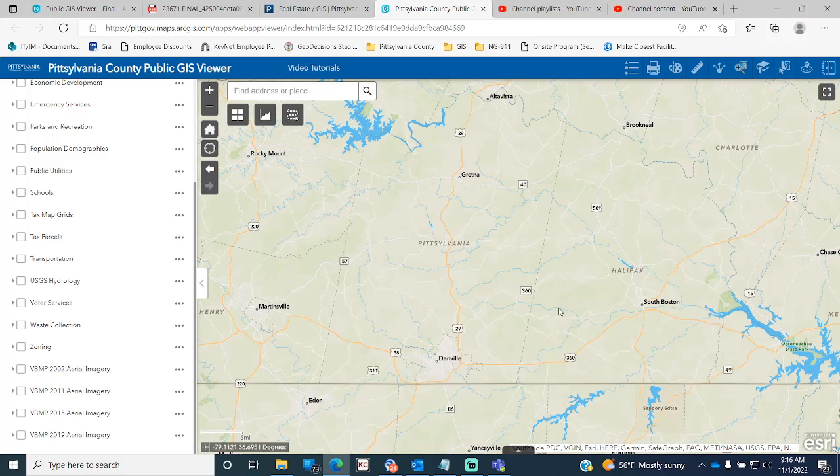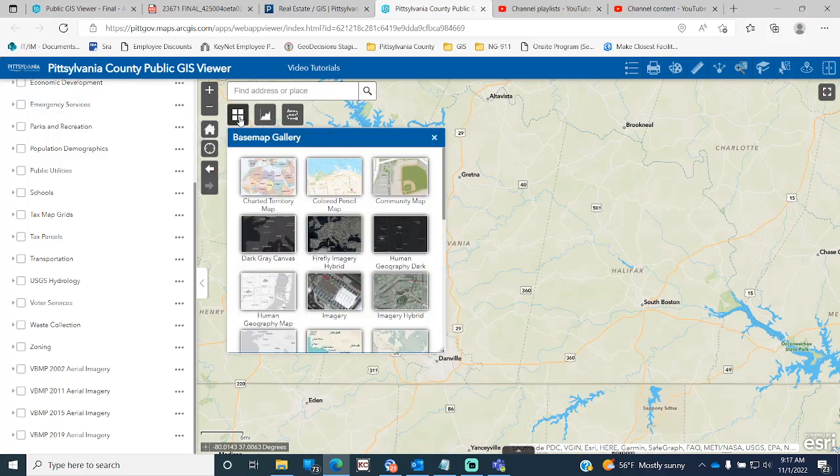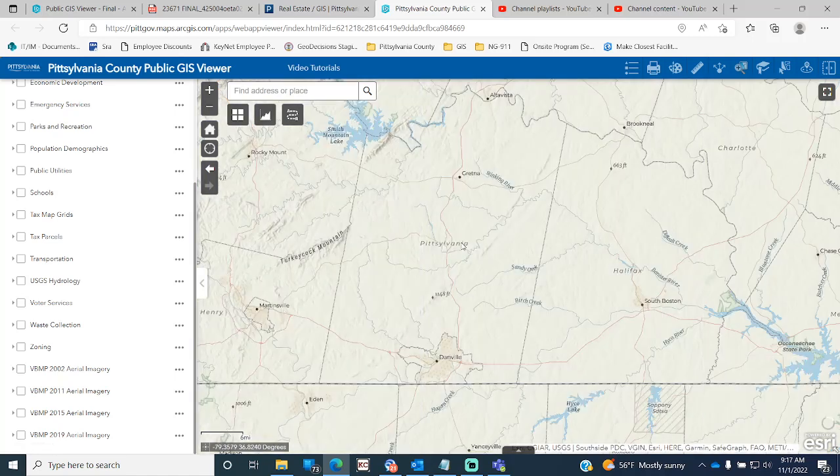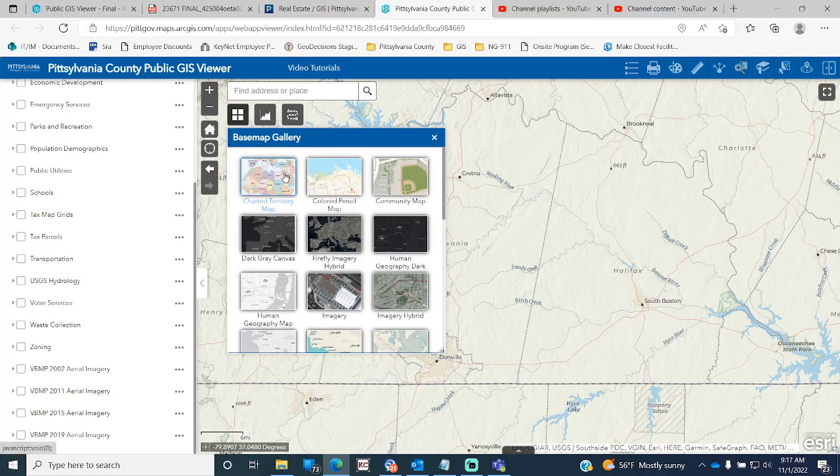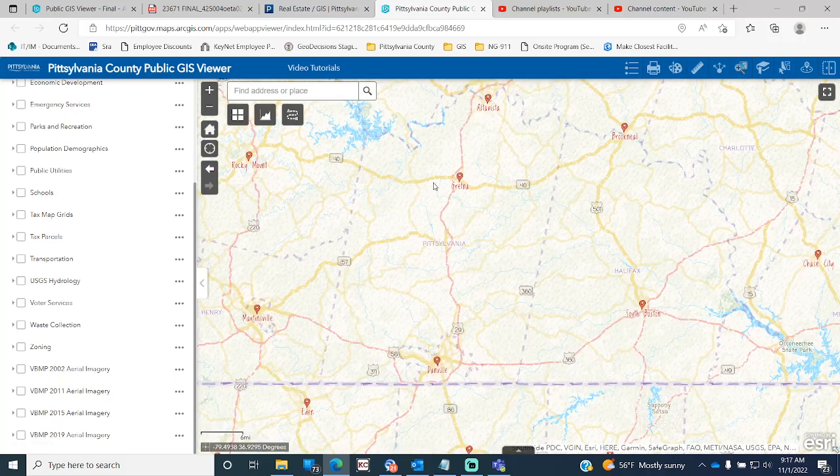Okay, this is the base map alone. So you have many options here to see different base maps. Okay, just based on whatever you like.